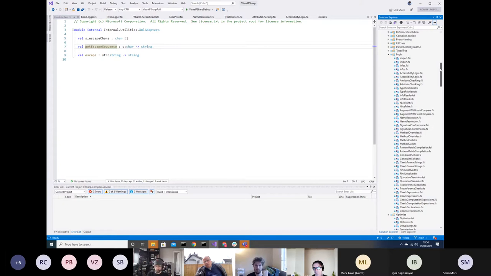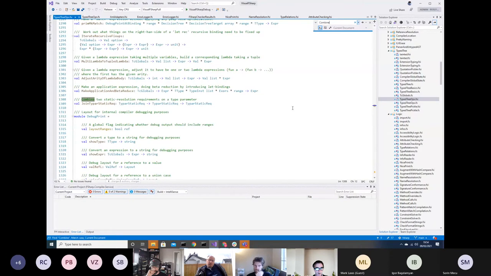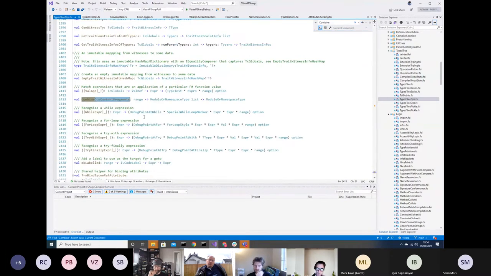And so there's a routine in typed tree ops, I think it should be in here, called combine CCU content fragments, which effectively combines those signature files. Each signature file, or an FS file that doesn't have a signature file and has undergone type inference one way or another, gives rise to a module or namespace type corresponding to that thing. And then we combine the chain of them to give an overall type, which is the set of everything that's in scope from previous files. So that's this combined CCU content fragments. Does that answer your question, Kevin?